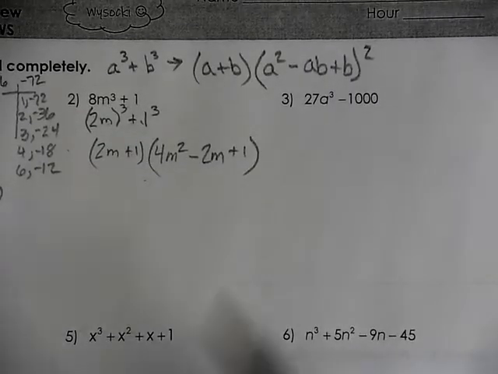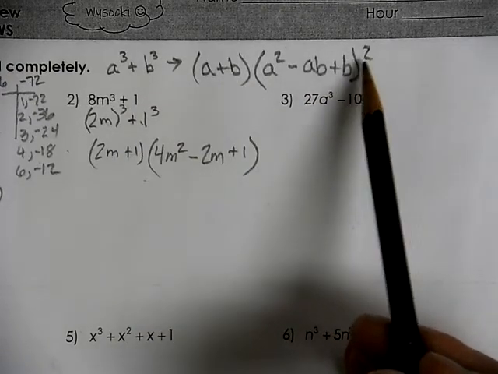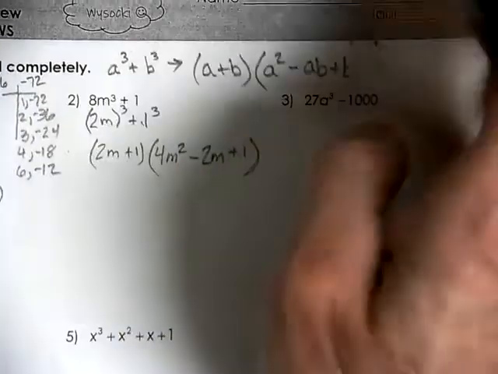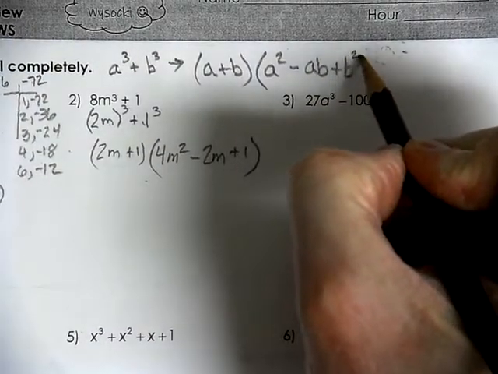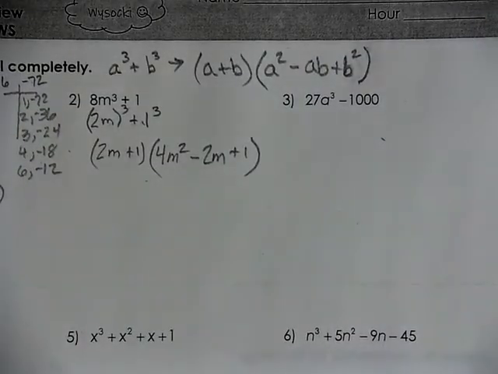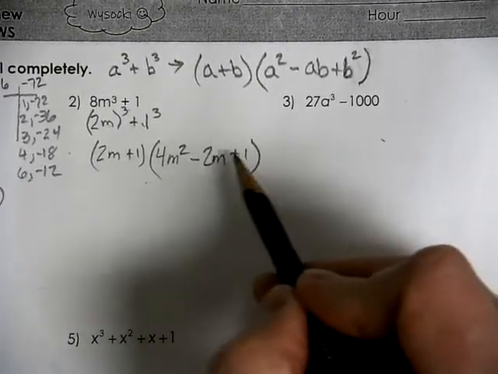All right, one thing we need to make an adjustment is up here in our rule, it looks like I left the 2 on the outside of the parenthesis. That 2 should be squaring the b, not squaring the parentheses. That's a little better. We squared the 1, we didn't square the parentheses.